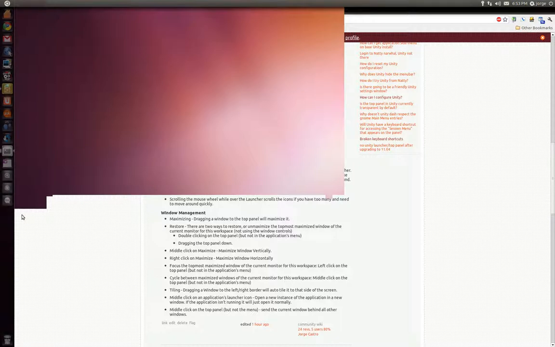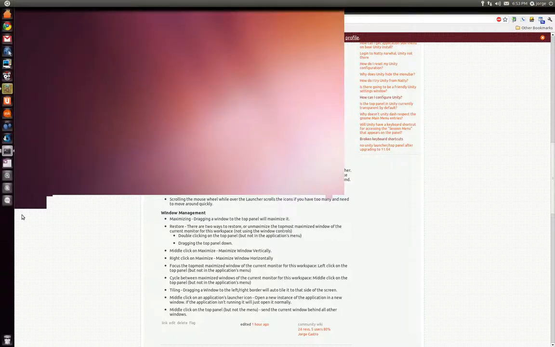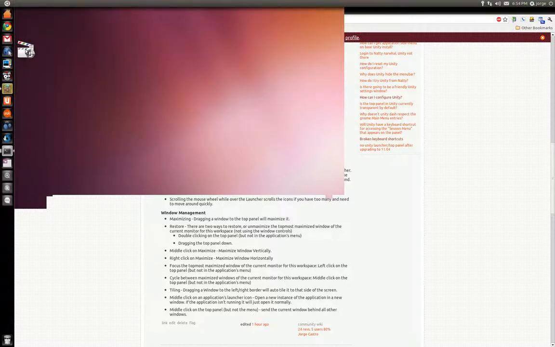So, like I said, if you know what you're looking for right away, for advanced usage, every day, when I'm multitasking and I need to launch something, I just hit the super key and I start typing. Let's say I wanted to do video editing, here's this. But let's say I don't want to be so drilled in. Notice it has my data in here too. I can take the application itself and just drop it on there, and then I'm good to go.